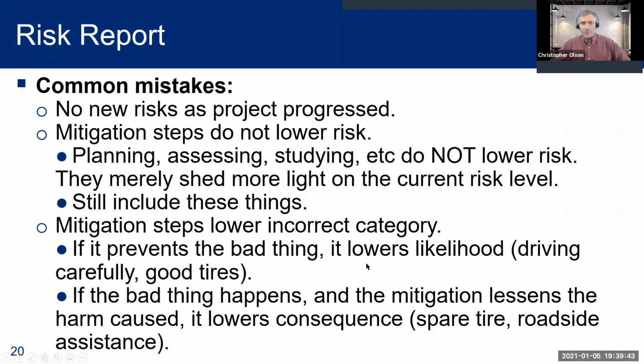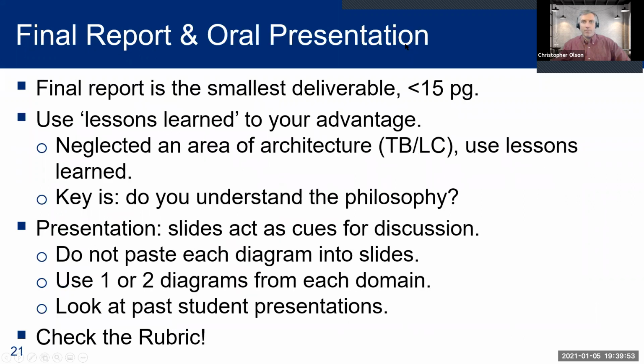A lot of my students make the mistakes that are shown right here on this slide, right? So check this out. Make sure that you do these when you submit that. Final report and oral presentation, it's the smallest deliverable. The final report is typically less than 15 pages, to include the cover page and whatnot.